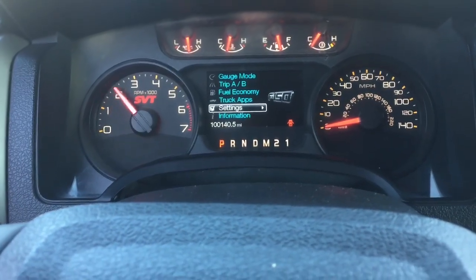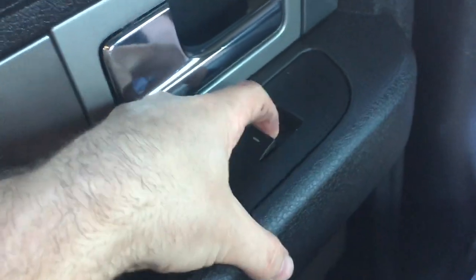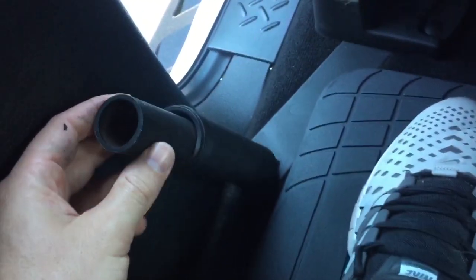I revved it up a little bit and it sounds okay — I didn't want to completely red line it. In the back, I sat in the back seat and you could see the mounts where the old cage was. There's no lock release in the back and you cannot get out — it locks you in like a cop car. I looked in the door jamb; there's no child lock switch, and the windows will not roll down either, because obviously they don't want anyone being taken captive in the back to be able to get out.